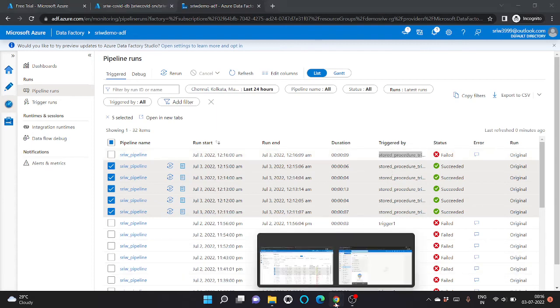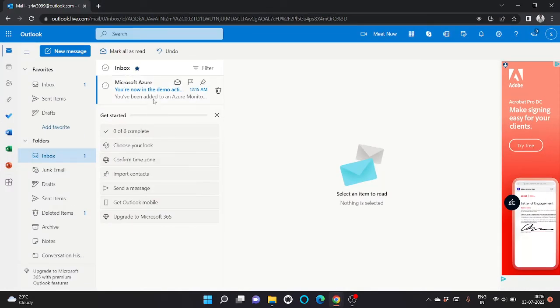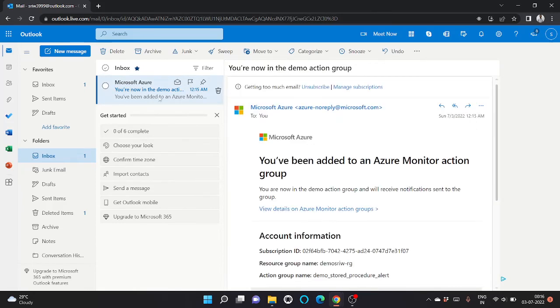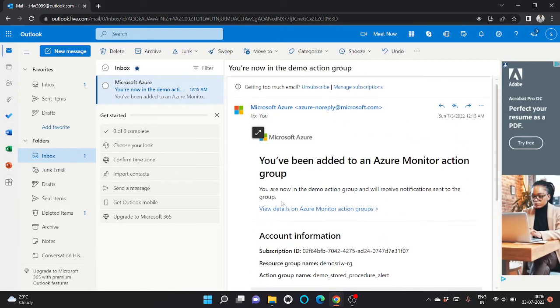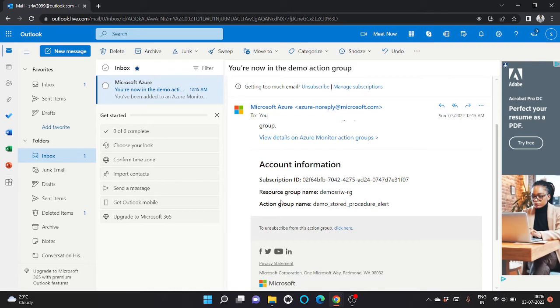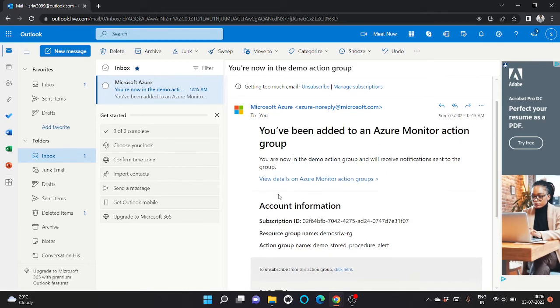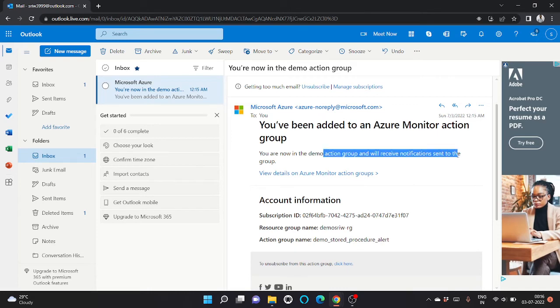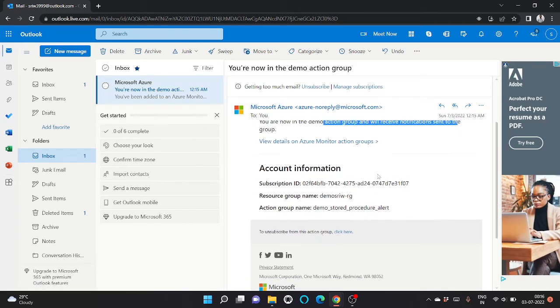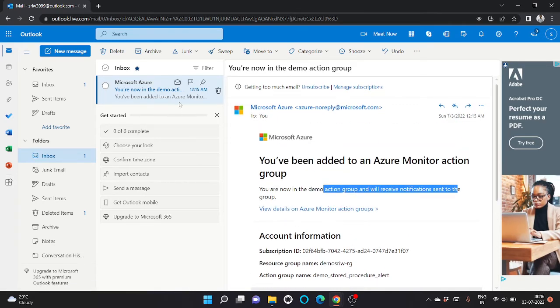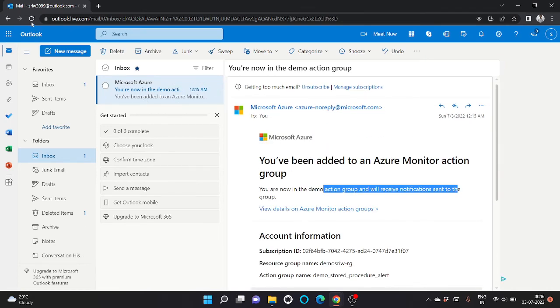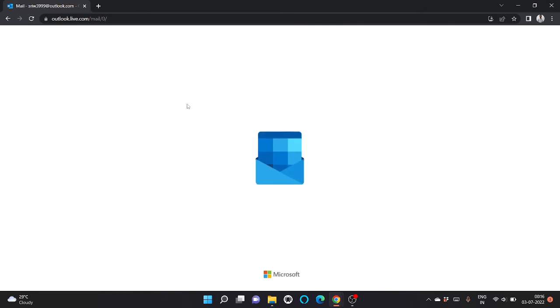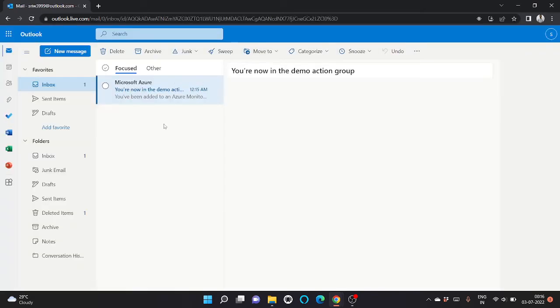Let's check whether we have received the alert or not. We have received a mail saying that our email ID has been added to our action group. Let's click on refresh again to see whether the pipeline failed alert is received or not.